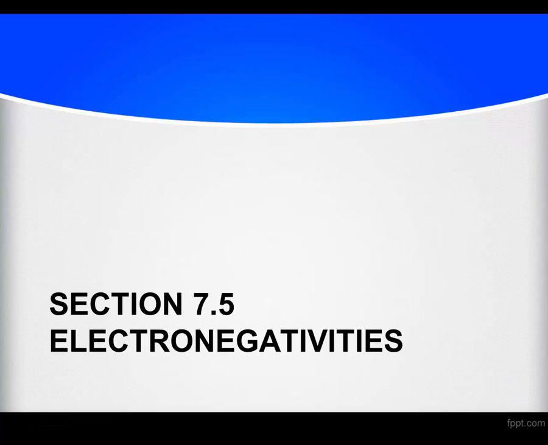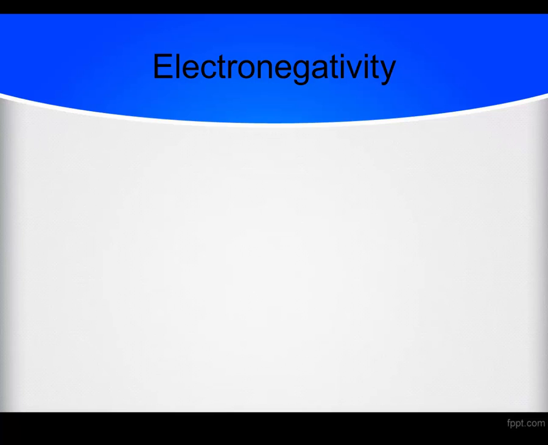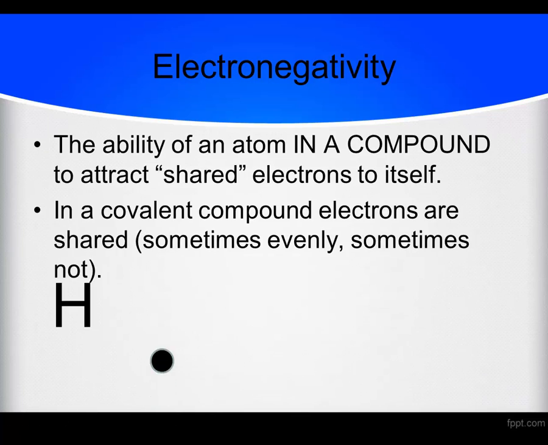One more trend to go today, guys. And that'll be electronegativity, sorry. Electronegativity is the ability for an atom, when it forms a compound, to attract shared electrons to itself. This isn't about one electron, it's about 2 electrons that are being shared. So we're dealing with covalent bonds, not ionic bonds, because in ionic bonds they get lost or gained. In covalent bonds, they get shared.